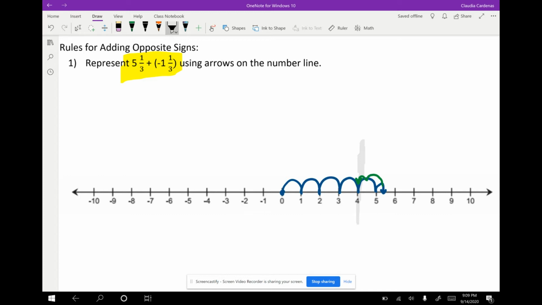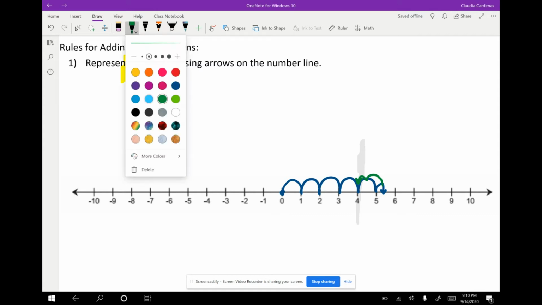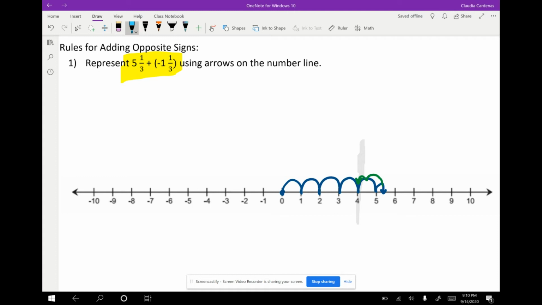I find that interesting. What do you notice happened to our answer? Or actually our process to get our answer? Well, it was an addition problem, and yet we ended up with a smaller answer than what we started with. How else could we have got this answer? Well, I know that we are moving backwards along the number line, and so we could say that we are taking away from 5 and 1/3. And if we are taking away, how else could I write that as an operation? You're right. To take away means to subtract. So we actually ended up subtracting 5 and 1/3 minus 1 and 1/3 to get a +4.